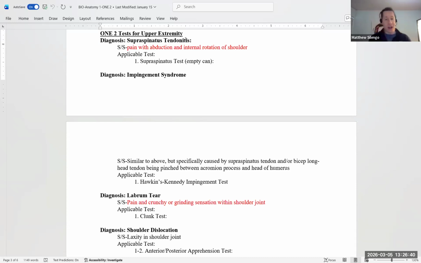Now, one thing I just want to remind you of, remember that the supraspinatus muscle is one of your rotator cuff muscles. So one way they could phrase this is rotator cuff dysfunction or inflammation of the rotator cuff. They could phrase it that way, rather than specifying the supraspinatus, they refer to it as rotator cuff injury or inflammation. So just make sure you remember the supraspinatus is one of the rotator cuff muscles. So those are not different things. There's overlap.